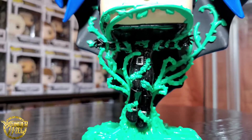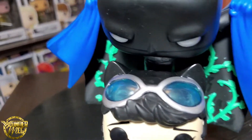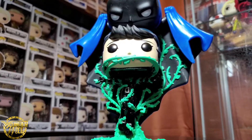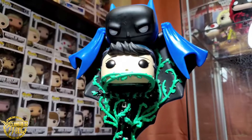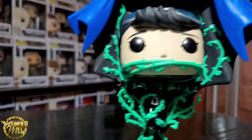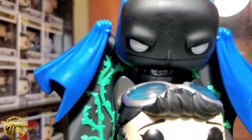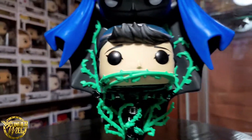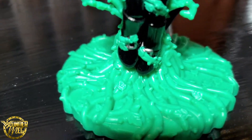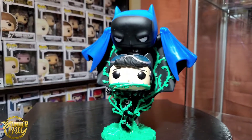This is probably one of the coolest Batman and Catwoman pops I have. I love the vine designs and I love her goggles, and I love the way that Batman's looking down on her. It is a little kinky looking if you ask me. I wish there was a little bit more detail to the Batman — like I wish his suit was actually painted, because it's just black. But I guess I get what they were going for. There's the vines on the bottom. I would say 10 out of 10 pop.